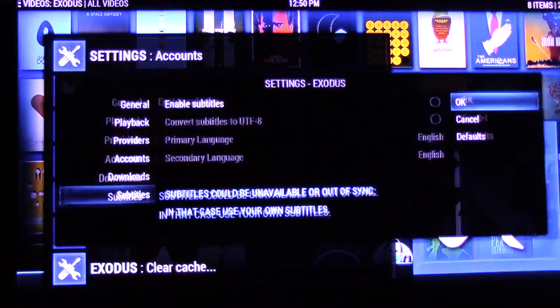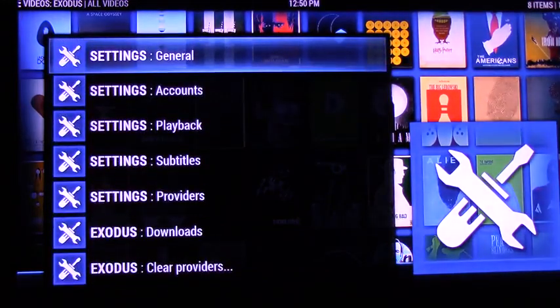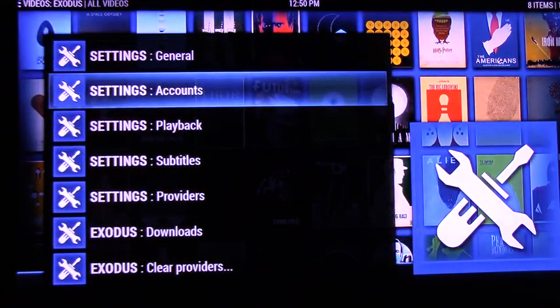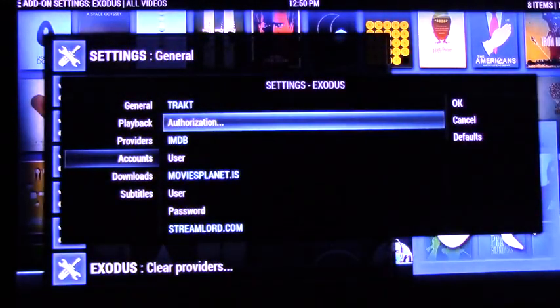All right. The other really cool feature here is in accounts. In accounts you can set up your Trakt account. This is a little different than Genesis. This is what's going to keep track of all of your favorites. What you want to do first is go on your computer, go to trakt.tv, T-R-A-K-T dot tv, and set up your account.